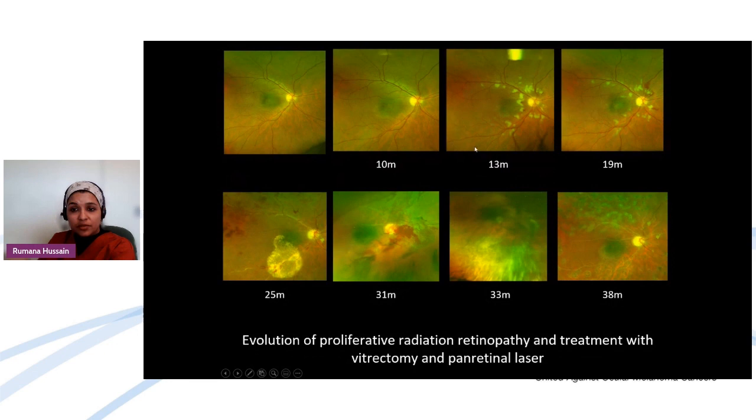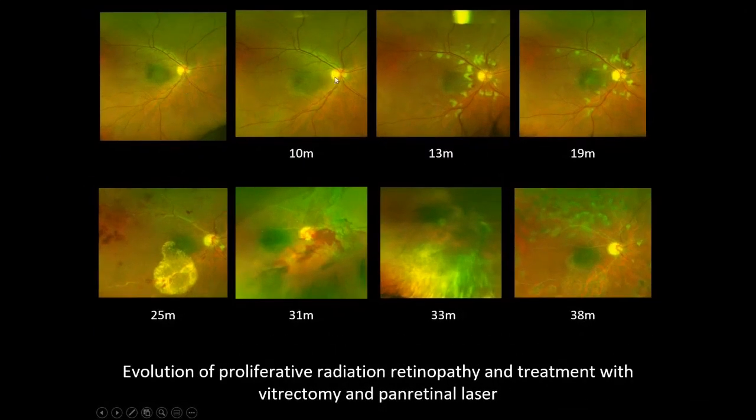The issues with blood vessels, again, you can see over time, this is 10 months after protons of this very small melanoma. You can see all these little swollen areas of the nerve. It's bleeding a little bit there. And then you can see these blood vessels start looking very unhealthy to the extent that this patient then got a bleed in the eye. We went inside the eye with keyhole surgery, cleared out all the blood, did some laser to stop it bleeding again, and now it's stabilized, but the vision is not very good. You can see all these blood vessels that were full of blood here are now not really full of blood anymore because of the side effects of the radiotherapy.